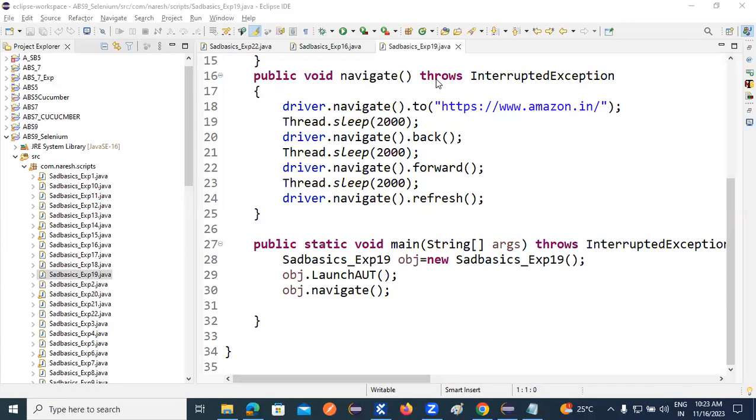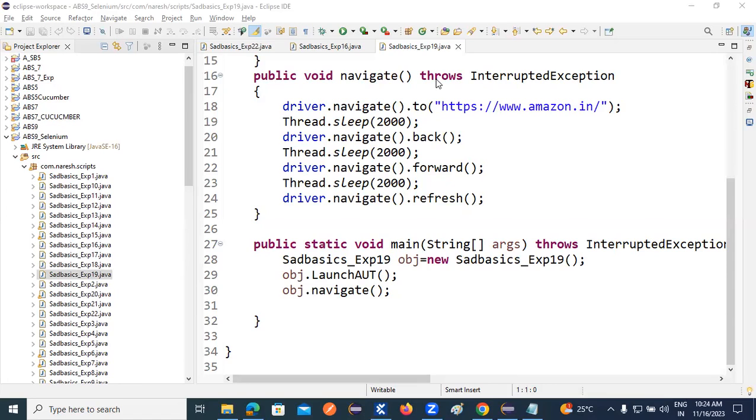Next one. If we want to send data inside of the alert, we need to use the below command.